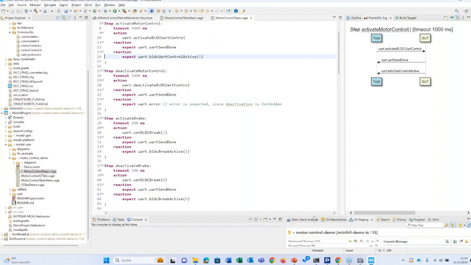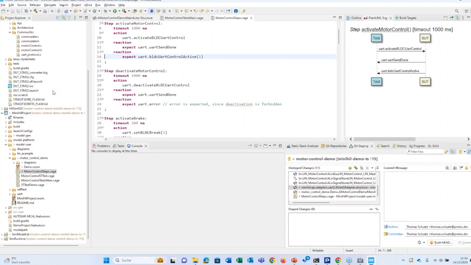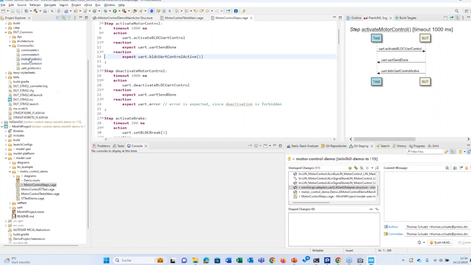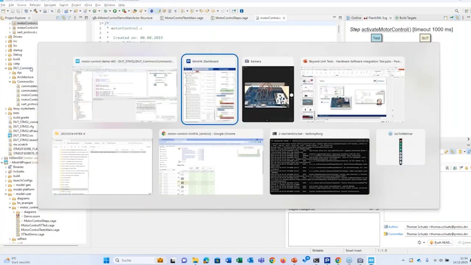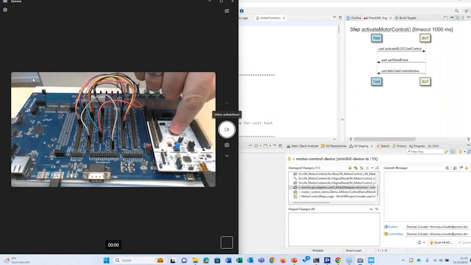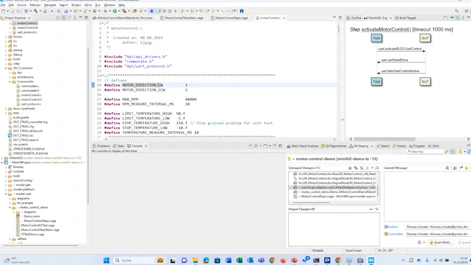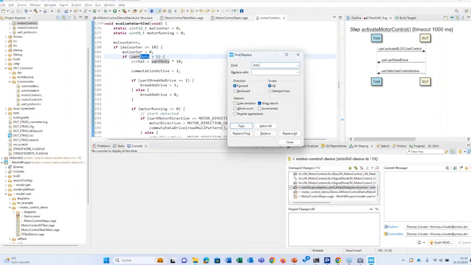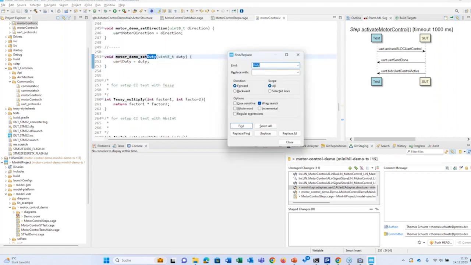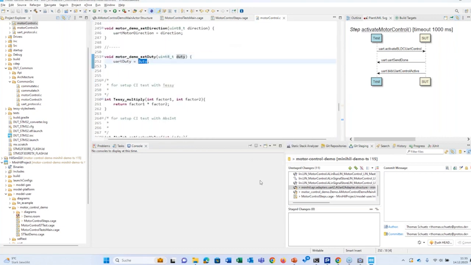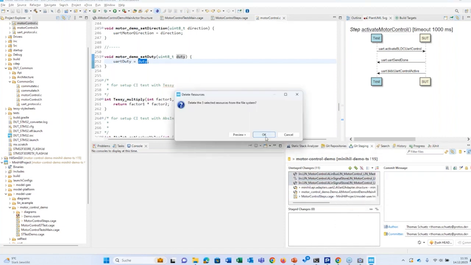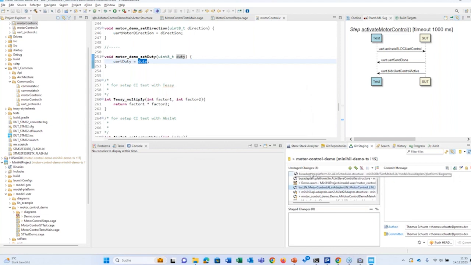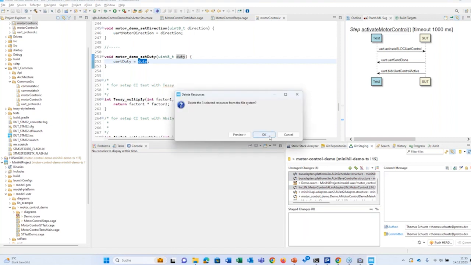So I'm doing a little change in my system under test now. So it's in the same development environment, but now I'm changing the system under test. That's manual C code. And I'm going into the motor controller. That's just a piece of C code here. So, and I'm going to change the duty cycle. Sorry, I made some experiments here. I'm reverting this. That's all under version control, as you can see.